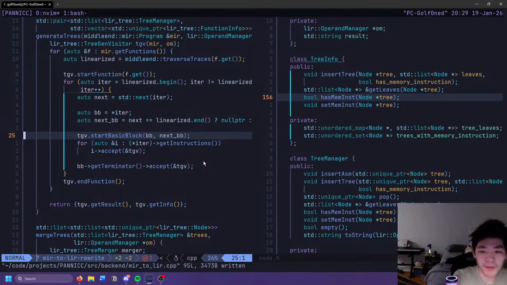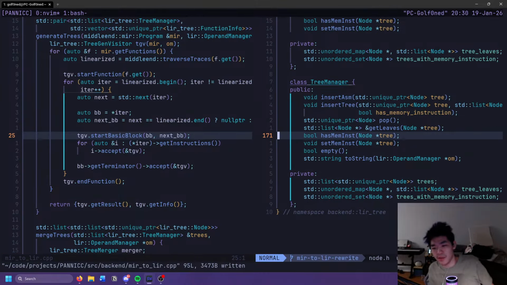Yeah, maybe Tree Manager isn't actually the worst idea, and we just hold on to the list of unique pointers inside. Then there's another awkward layer of indirection that I don't really like. I guess each tree is a unique pointer anyway. So I think we could just reuse one big tree manager, or tree info thing, across everything.